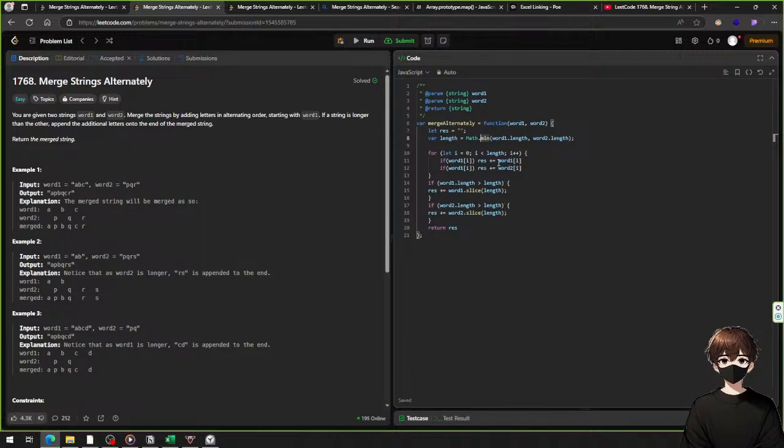I could say result is equal to word1 or empty plus word2, or like that.